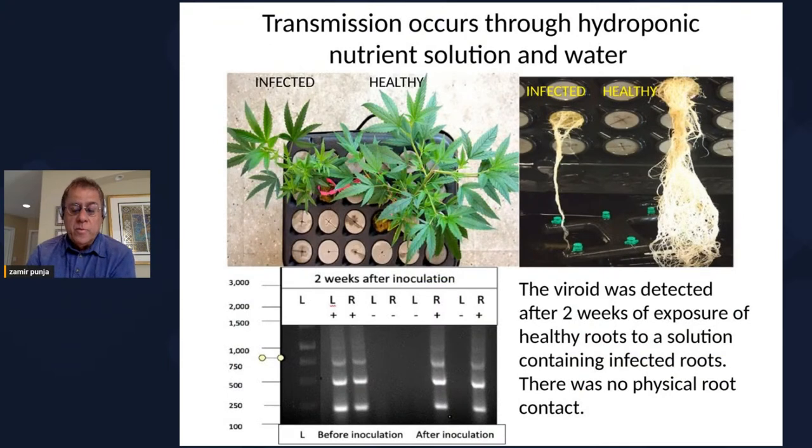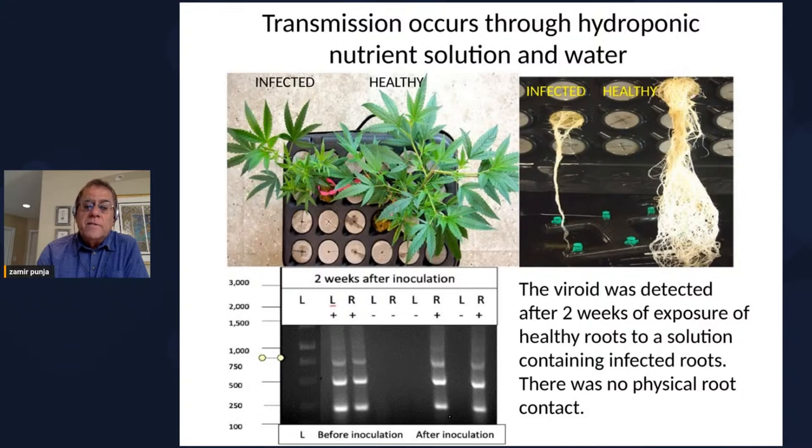We did the second experiment, which is what happens if you have an infected plant growing right next to a healthy plant. In this artificial system, which is the cloner, you can see the infected plant has a much smaller root system. The healthy plant has a big root system. They weren't in contact with one another, but the nutrient solution was flowing in this cloner. And after 2 weeks, when we came back and we sampled from the healthy plants, you can see right here, again, R meaning the roots, the viroid was present in the roots of these plants that didn't have hop latent before. No physical contact, just movement of solution in this hydroponic system.